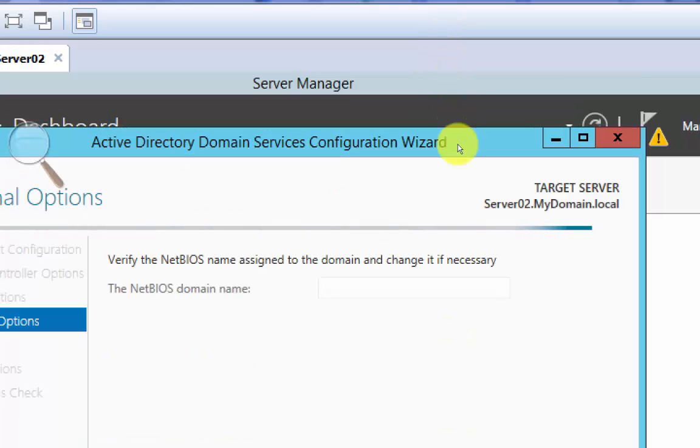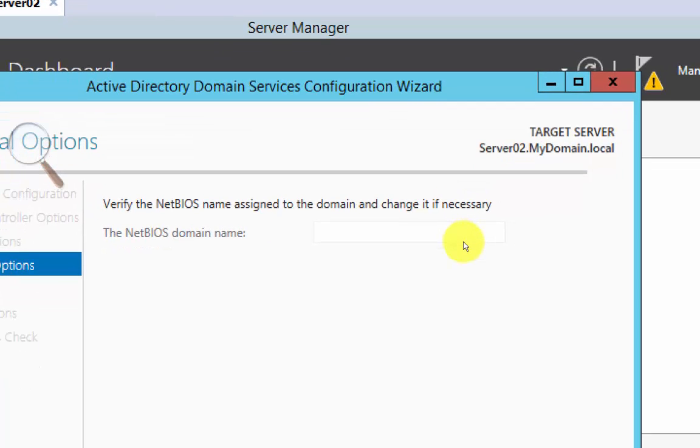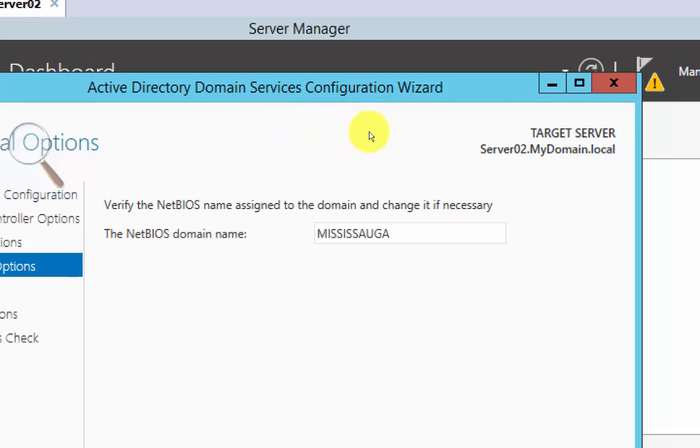Now verify the NetBIOS name assigned to the domain and change it if necessary. So this blue screen, its single name is appearing here. Whenever this happens, what's the meaning of this?